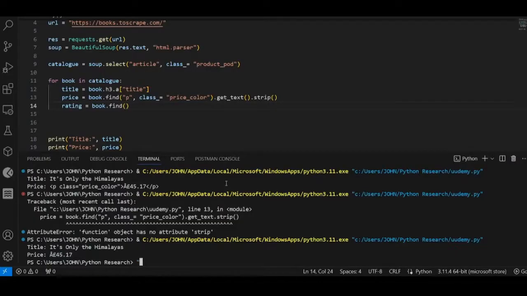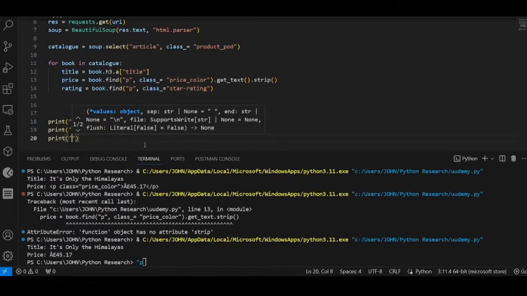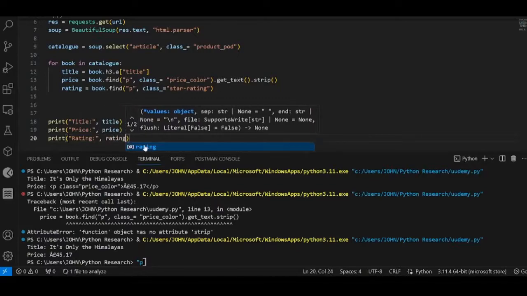So you say P class star rating, and okay, let's try to see what we can get. Rating.